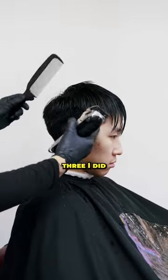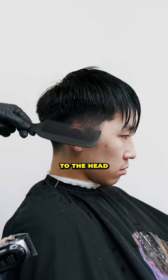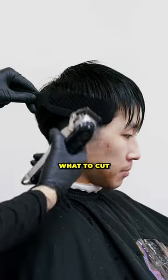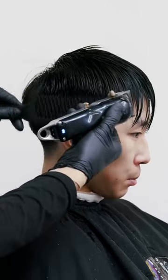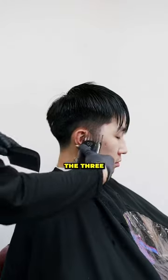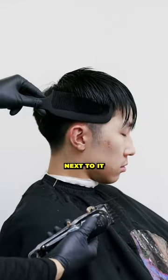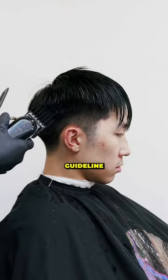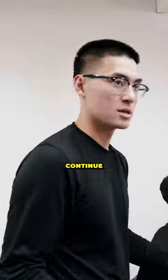So I'm going to find that previous three I did, lay it flat to the head. Using the first half of the comb to find that guide and the rest of the comb once it comes. And then now we're going to go back in with our three. So do the three first, clipper comb after that next section. Find that guide, follow that around the head — the same idea: put it in that guideline and then go to the next one and continue.